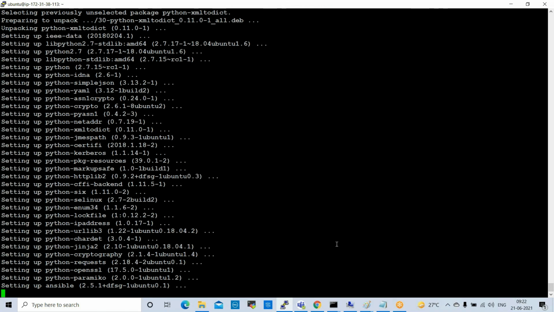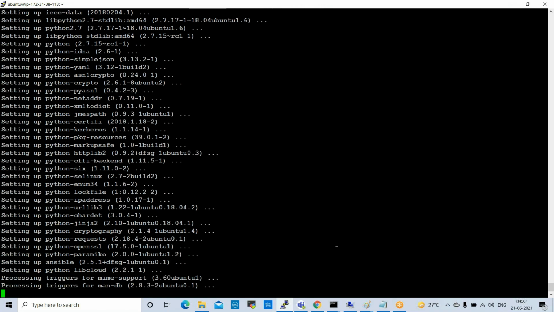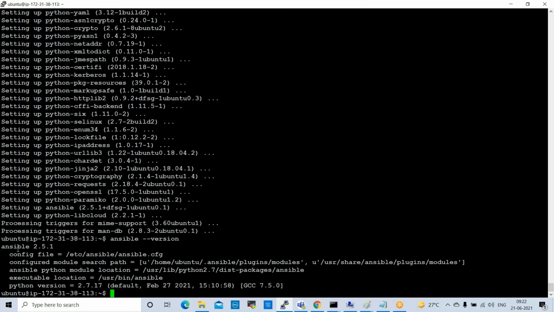So in that, these packages are available. Okay, Ansible also installed. Ansible --version. So this is Ansible version. Ansible requires Python, so Python is also installed here. Before installing Ansible, it will install Python. After that, Ansible will be installed. Right? Now we have installed Java, Git is also available, and Ansible installed.